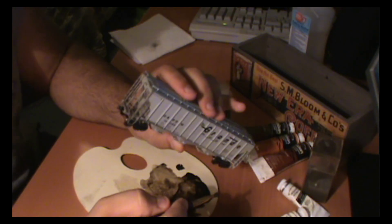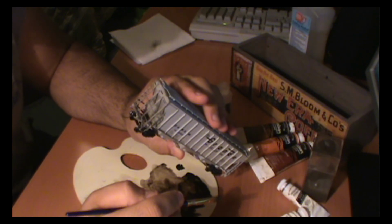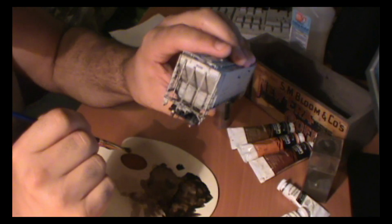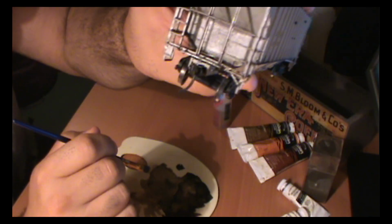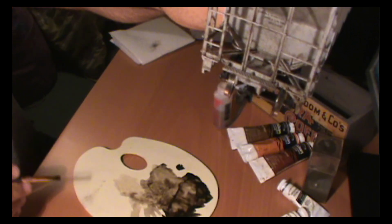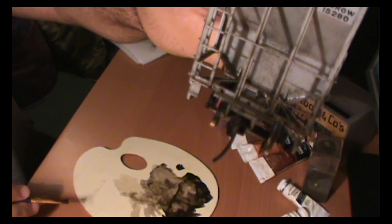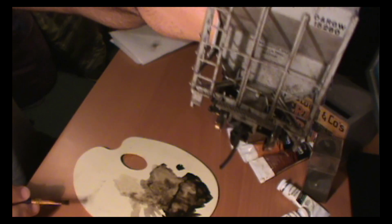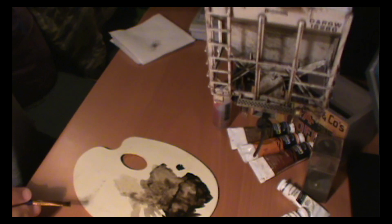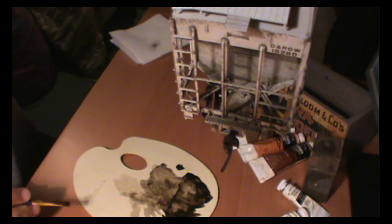I also want to mention that you guys need to think about where dirt would collect the most and really work those areas in those cracks to get it dark. I'm not sure you can see that. But you don't want it to look flat. Every little crack, that's where a lot of the dirt's going to collect.